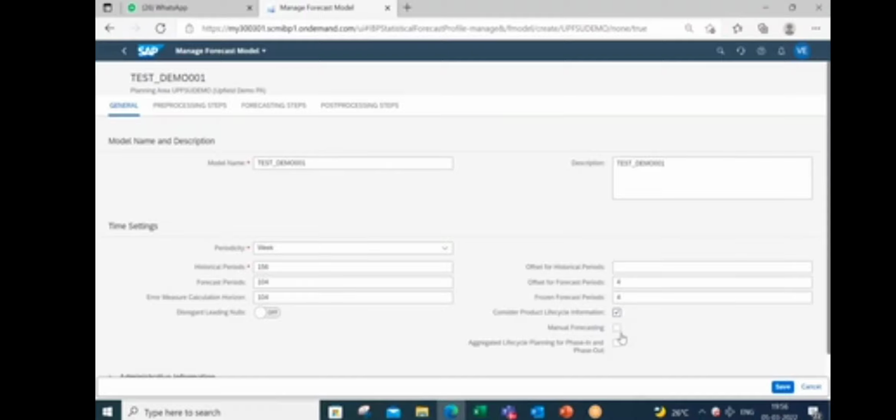Okay. So once you tick this, these also will get enabled. If you want them, you can tick them, or if you don't want, you need not tick them. We will see this once we go to life cycle planning. But for now, if you want life cycle planning to be used in statistical forecasting, it's mandatory. You have to tick this.